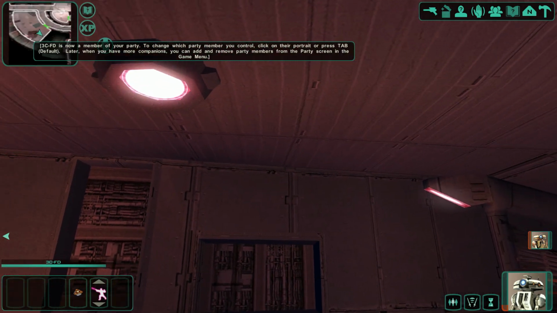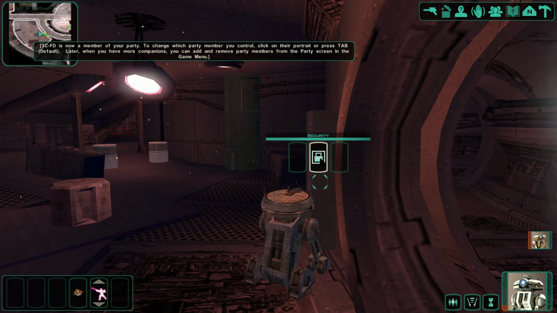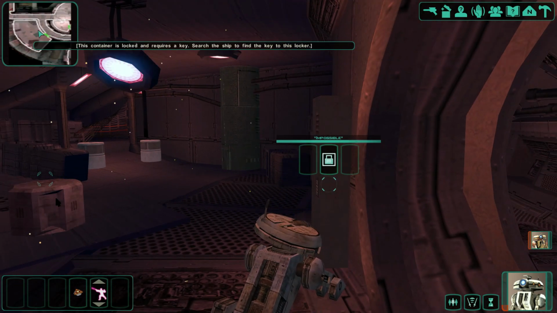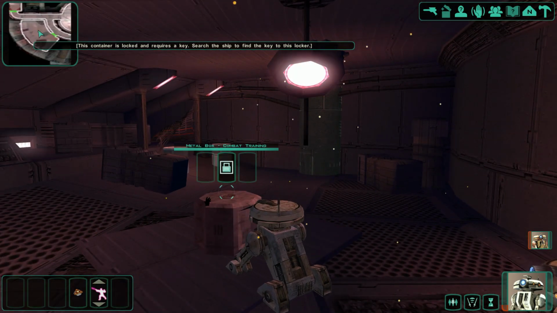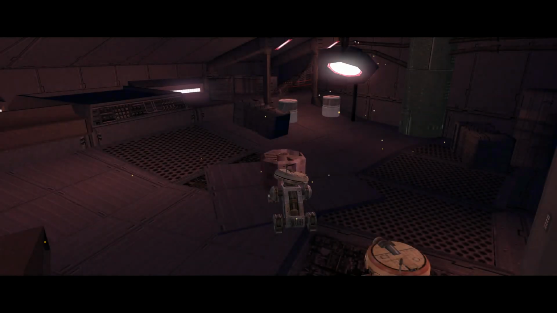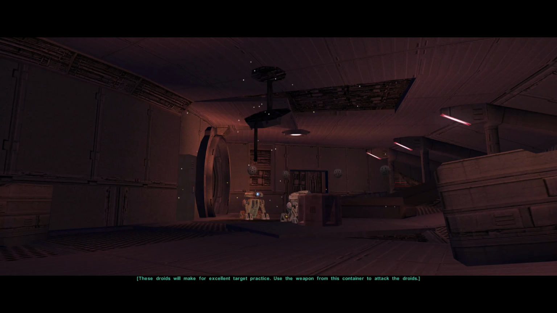CFD is now a member of your party. To change which party member you control, click on their portrait or press tab. This container is locked and requires a key. Search the ship to find the key to this locker. Sensor droids emerged from this box when you opened it. These droids will make for excellent target practice. Use the weapon from this container to attack the droids.